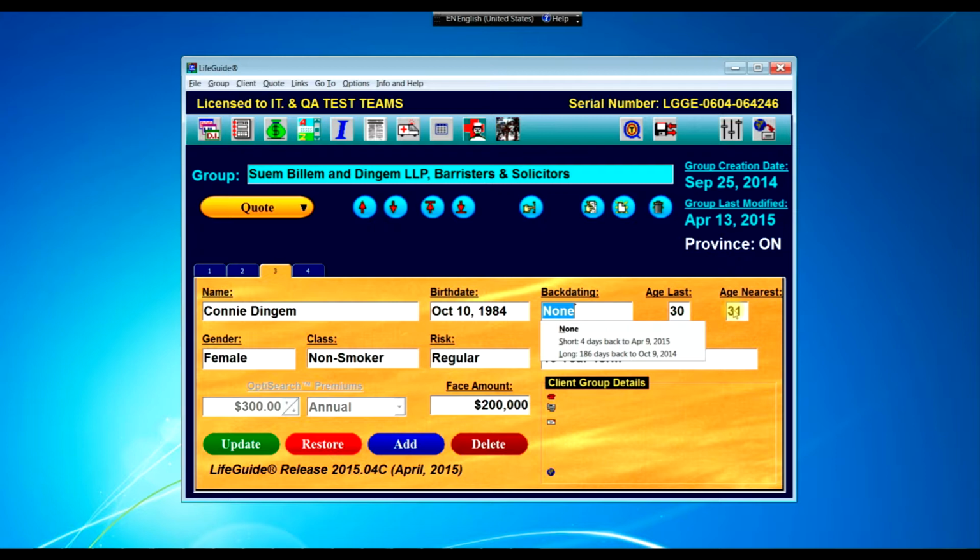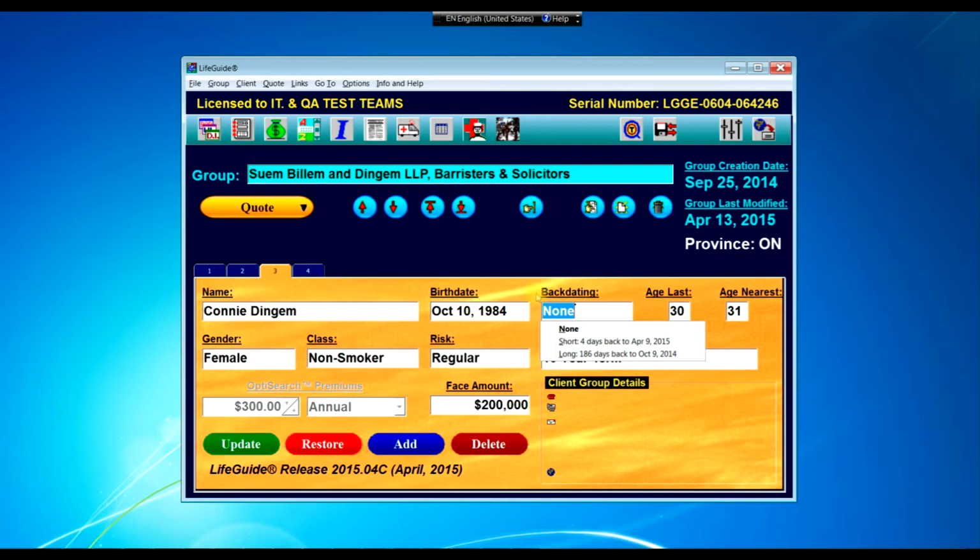So if we proceed leaving the backdating at none, the age that will result for this client would be age 31. And obviously, Ms. Dingham here will be paying more for her insurance than she should be.